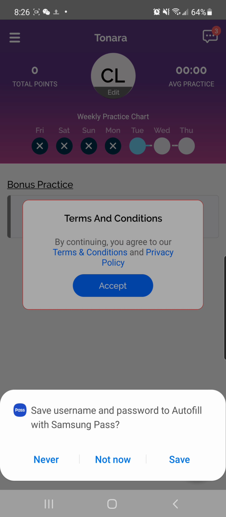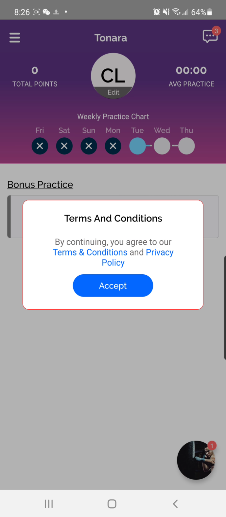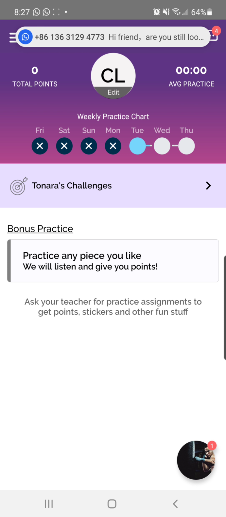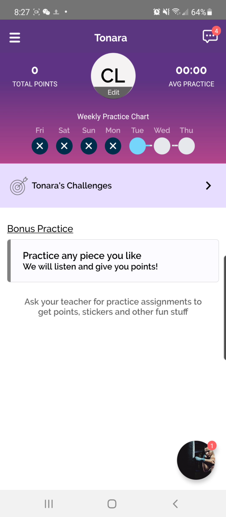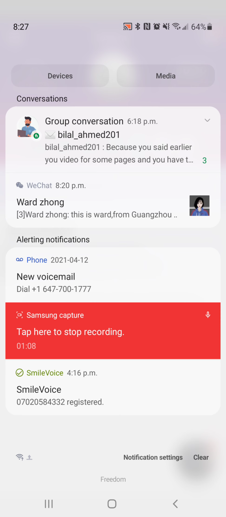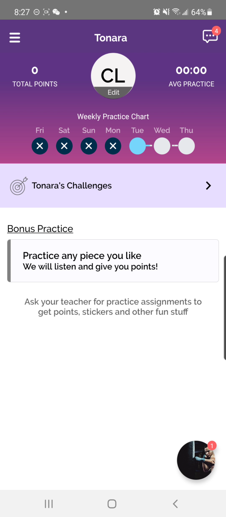So now you can accept the terms and conditions, or you read it. Now it comes up with the default. You'll be able to see your weekly practice chart.